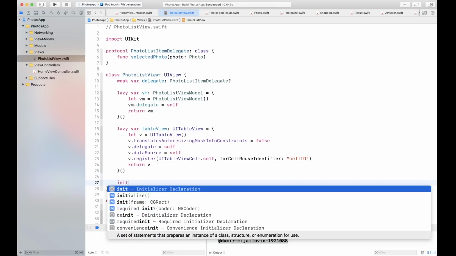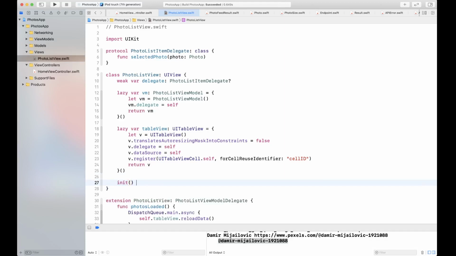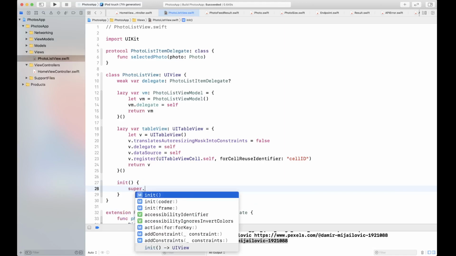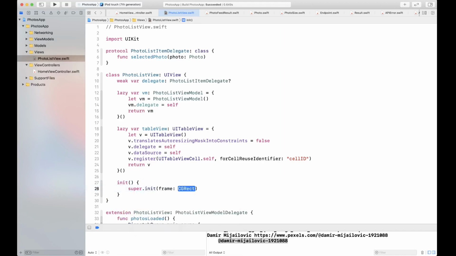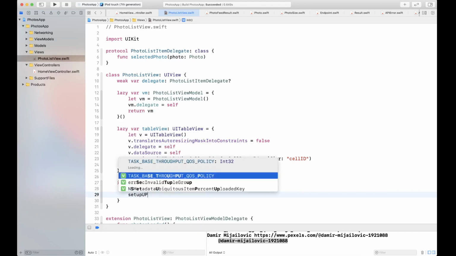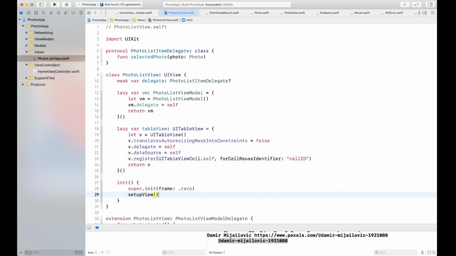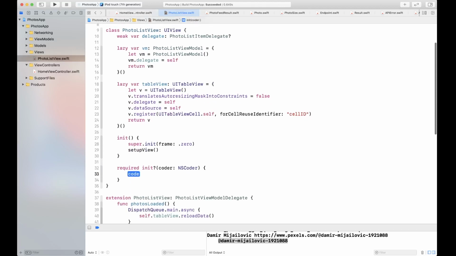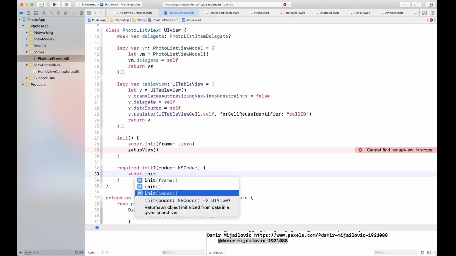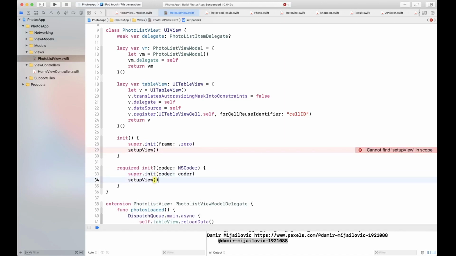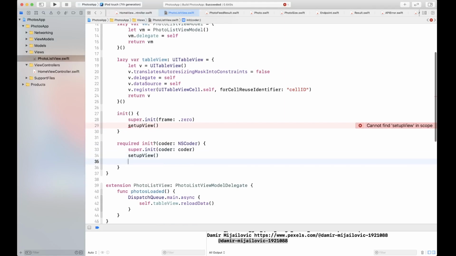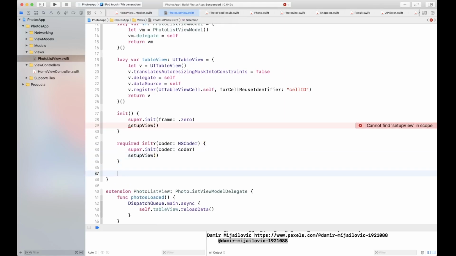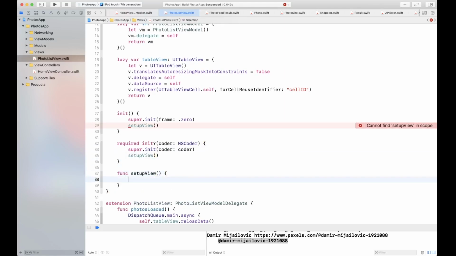We're going to have an initializer, which is going to call super.init for frame zero, and it's going to call a function setupView. SetupView is not there, so let's go ahead and create that.